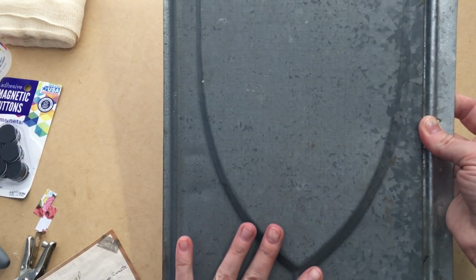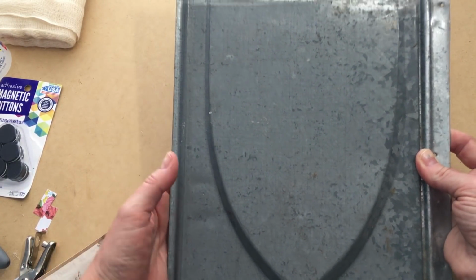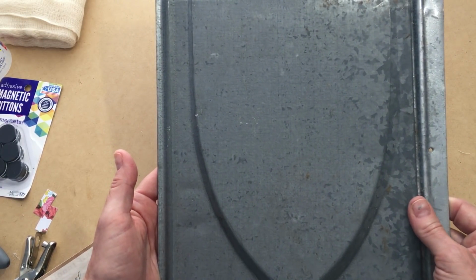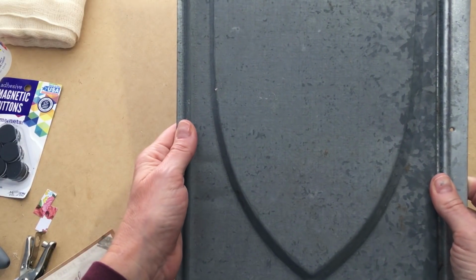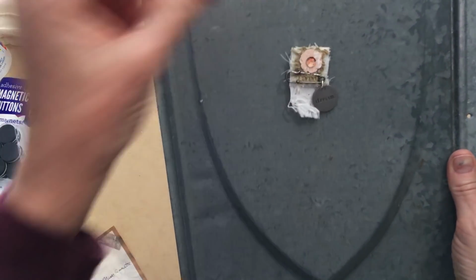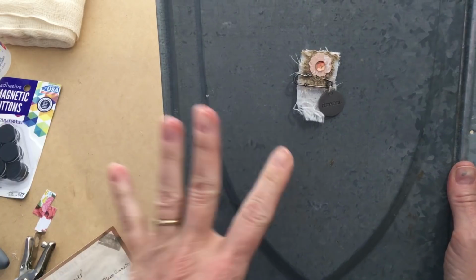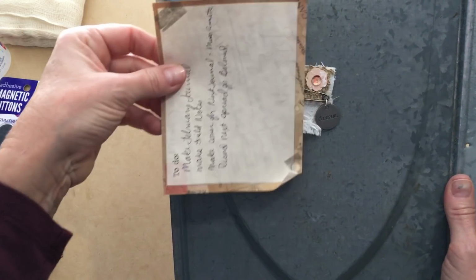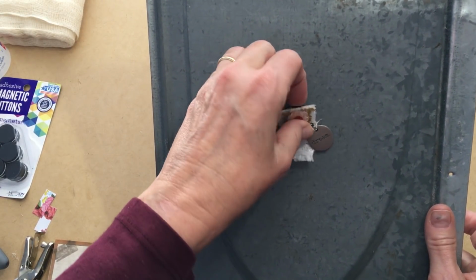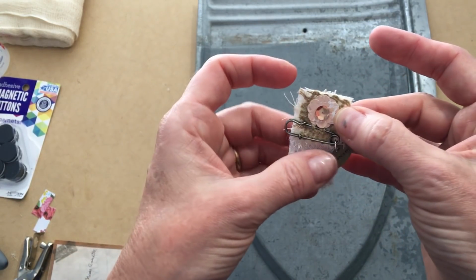And the reason I wanted to do magnets was I got this. It's a metal roofing piece, if you will, and I did get it from a company called Through the Porthole, and I will link them below. But it's this really cool thing, and magnets stick to it, as you can see. And I wanted to do a set of magnets that I could have on here to put things like my to-do lists on it. This is an example of one that I did last night, and I thought, you know what, let's just do this together today.